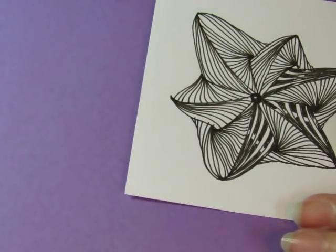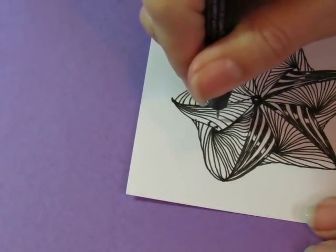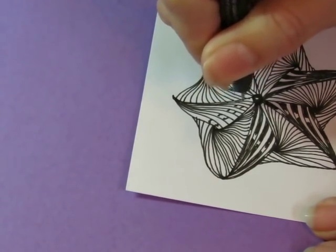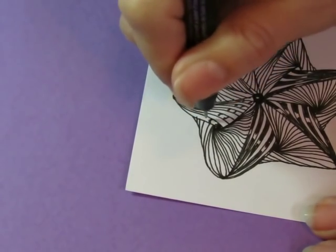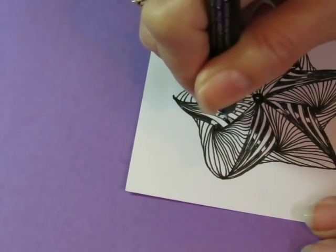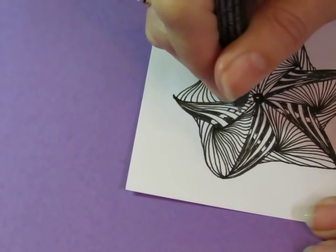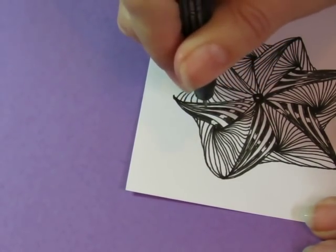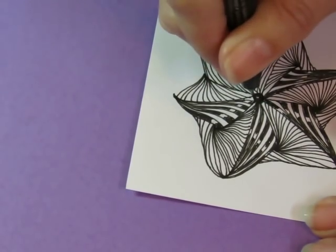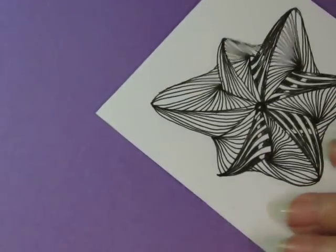Okay, I want my sparkle right here, where I have lots of room to work. So I'm going to do it like this. I'm going to just skip every other one and just kind of indicate where I want it to be. Like something like that. Sure, it's all filled in like that. One more, two more arms.